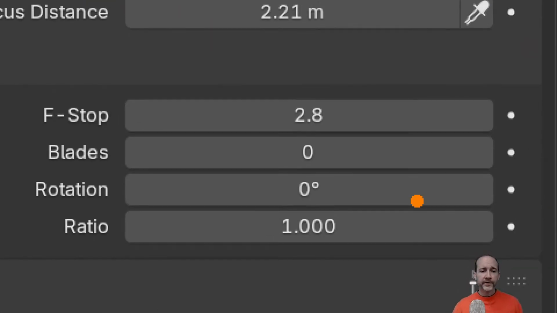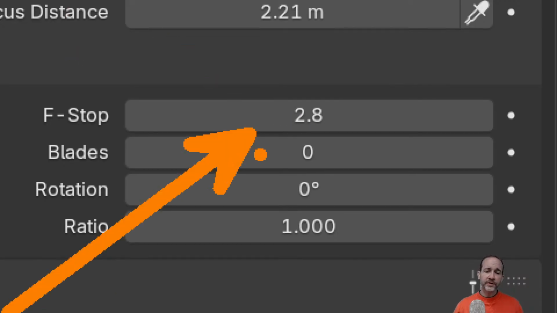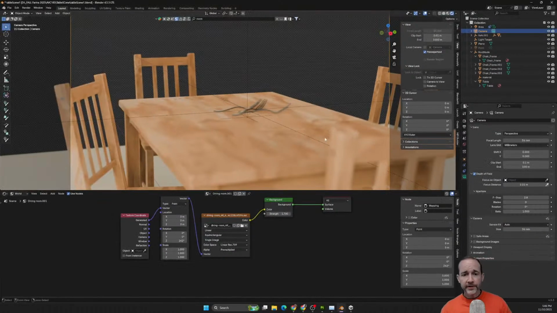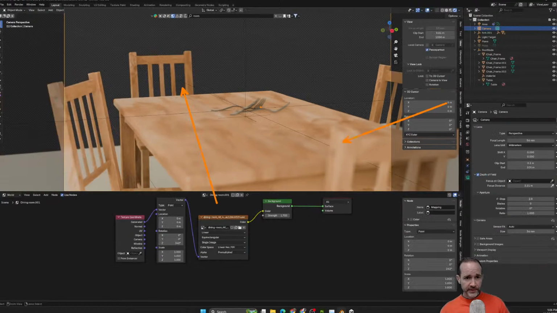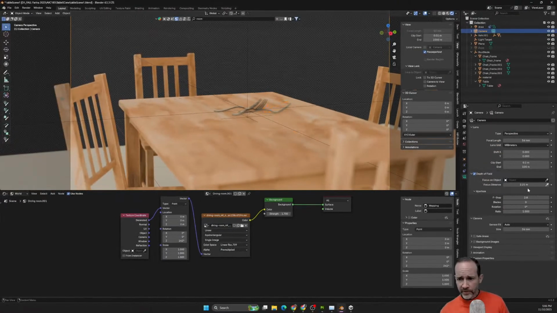And so here, for those of you who don't know, when this number goes down, the blurry parts are going to get blurrier. When the number goes up, the whole image is going to get clearer. So here, our foreground is out of focus, our background is soft-ish, but our forks are the thing that's in focus. We can sort of hold down Shift while you're dialing this, and you can see it happen. Or you can just go focus on object, and then just click on the object you want to be in focus, right? So that makes that pretty easy.